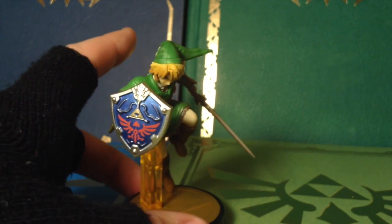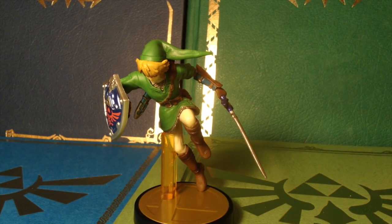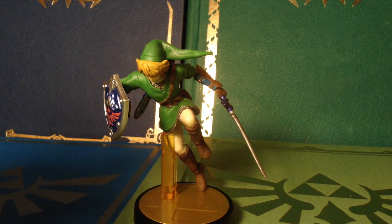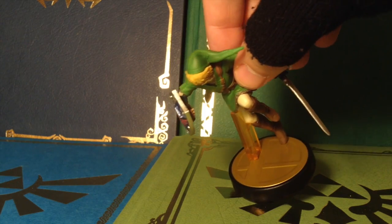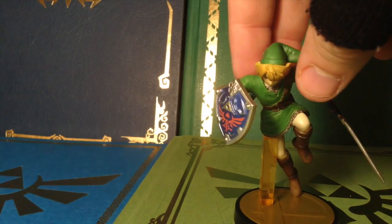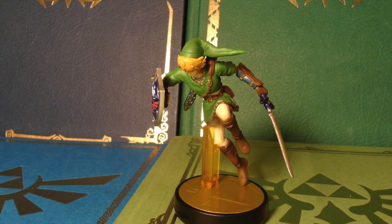The one complaint I have is that he's facing downward. Like, he looks like he's staring at the ground. Like he's jumping over a puddle or something. Ooh, watch out for that puddle down there. Whoa! I think it doesn't really match up to this image here, that was the Smash Bros. image. There you have it, the Amiibo Link figure.